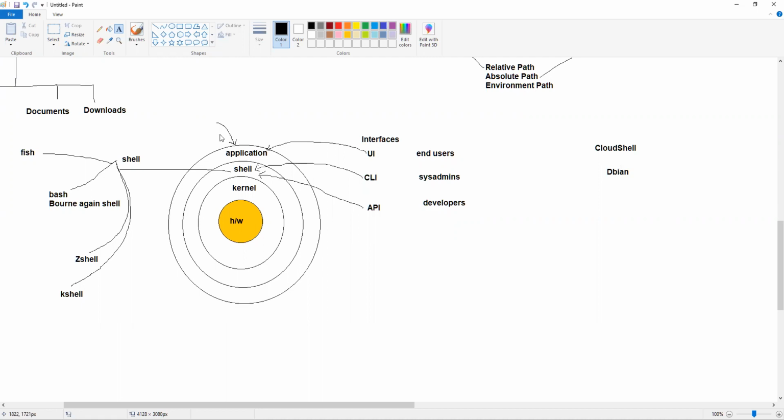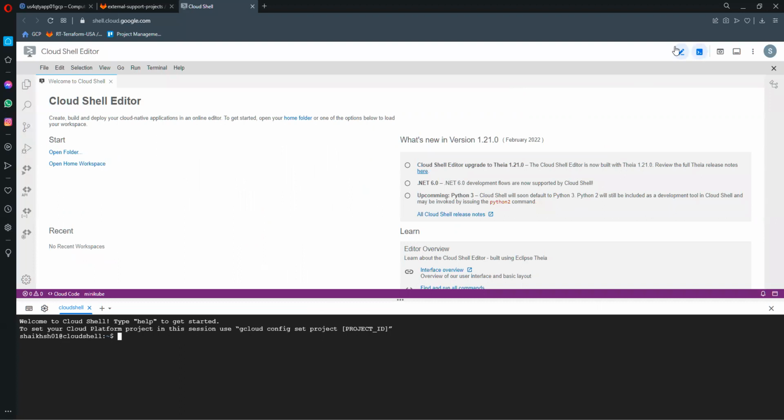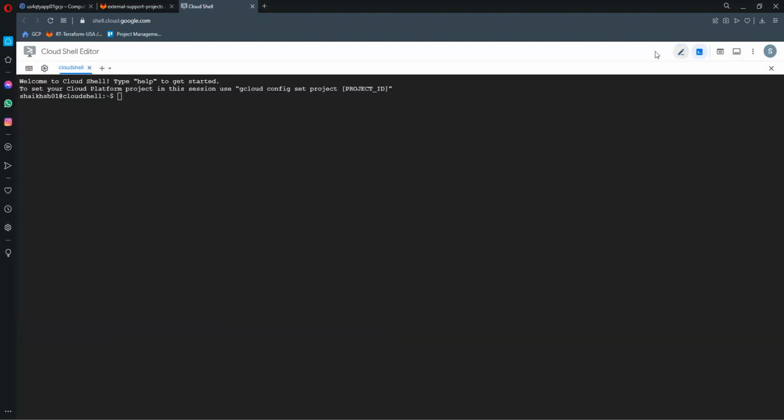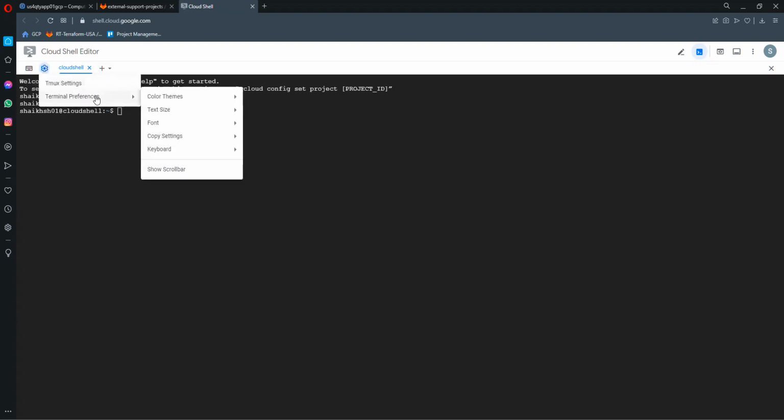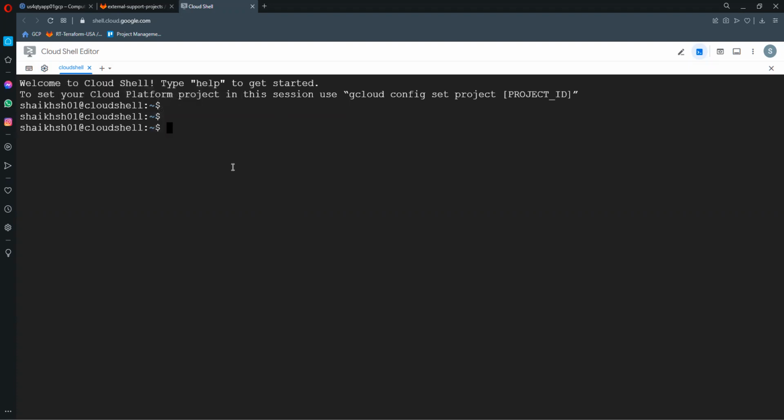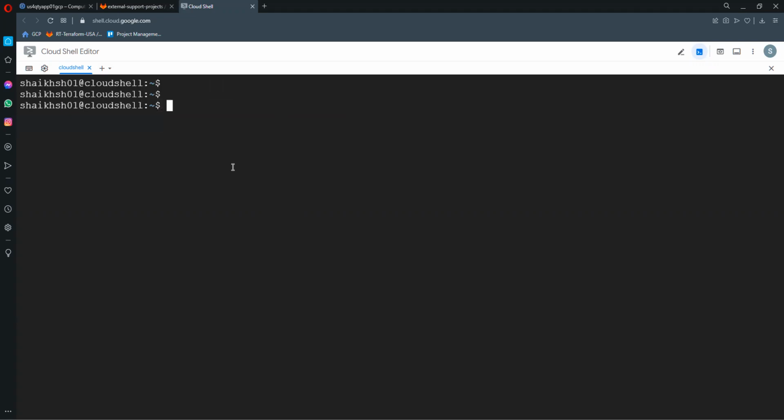So I'll come back to this one. They have given an editor like VS Code, but I don't need the editor at this moment. So I'm just going to close the editor, or uncheck the pencil icon, and that's it. It's gone. The first thing I'm going to show you is that you can hit enter as many times as you like. Is the font okay, or do I need to increase it? Let me make it the largest so it's easy for you to see. Yes, perfect, thanks.